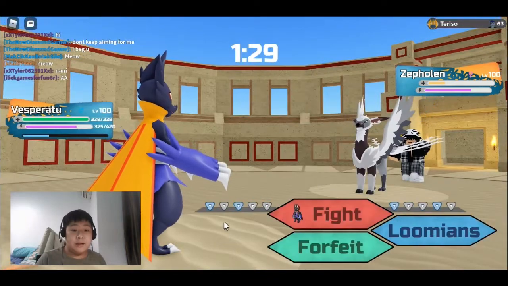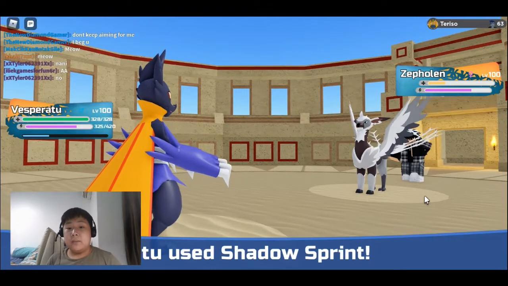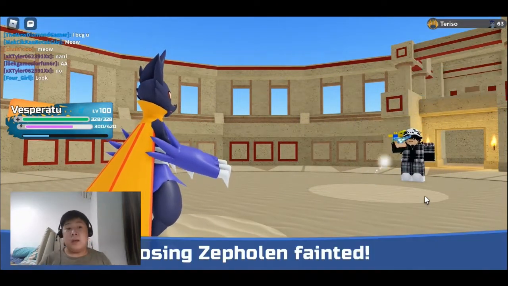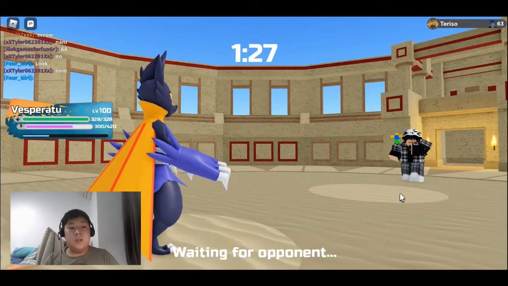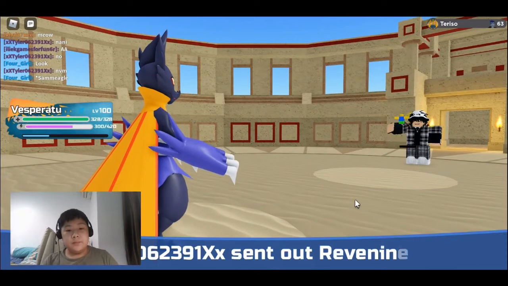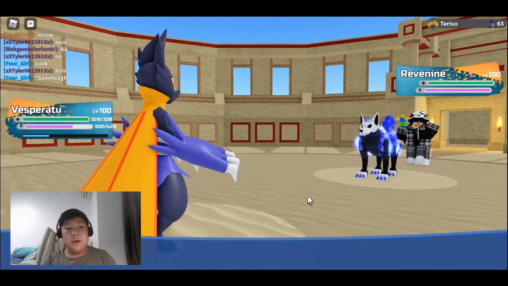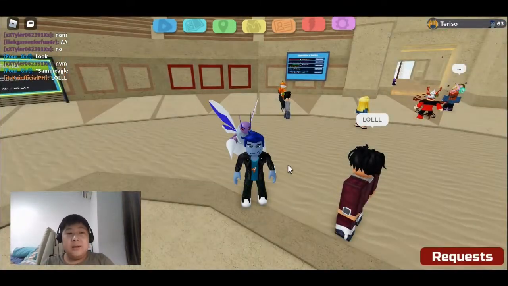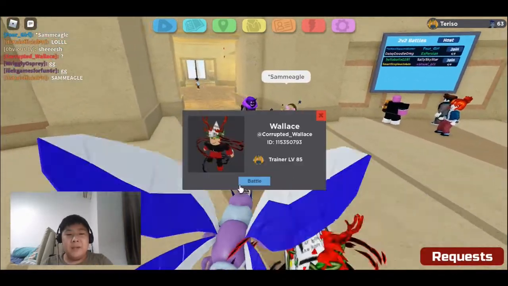How many Lumens does he have left? Two. Just like I had thought. Shadow Sprint's gotta kill, right? Right? Good. And what's his last? I think it's probably something weak to Ves. It's Revenine. Revenine's weak to Ves. Oh, he left the game. Okay. So yeah, we won. There we go. We actually got a victory. I can't believe we got a victory. A lot of my Lumens weren't ready for PvP yet.